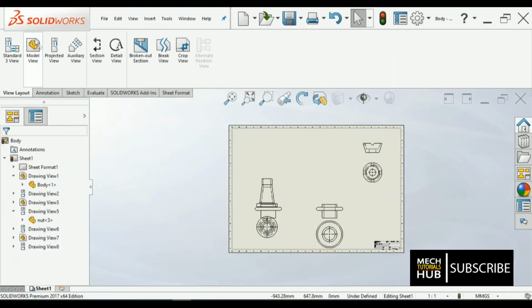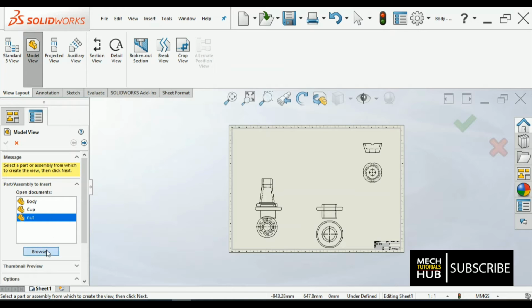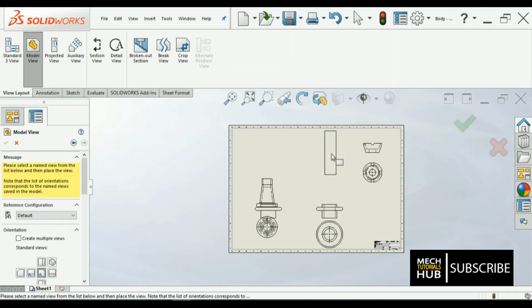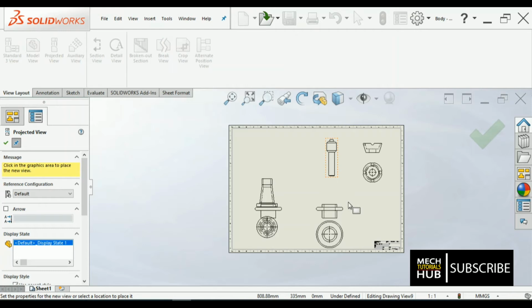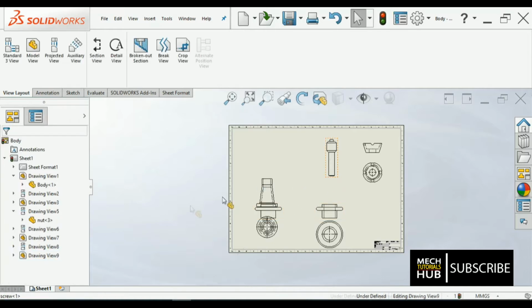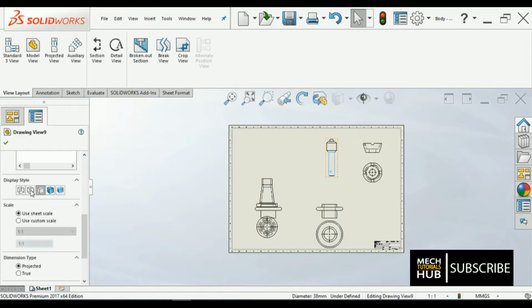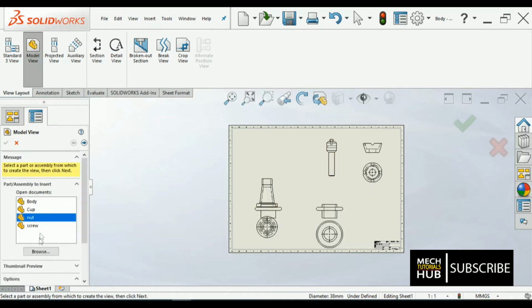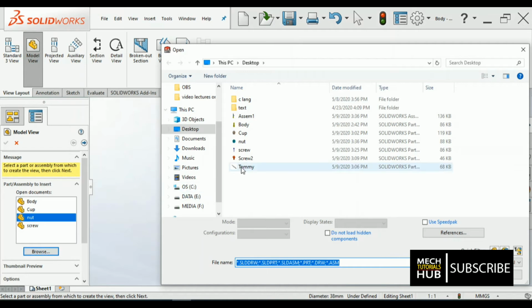This is fine. Again there is a screw, one more screw which will be inserted in part number 2. Again, let us keep this also in wireframe model. Yes, and browse one more component, which is the screw Tommy bar.